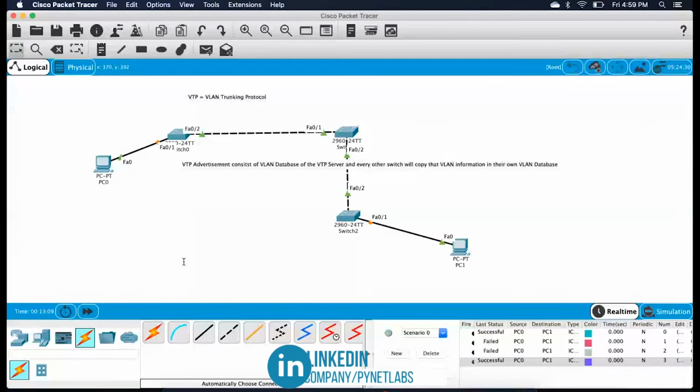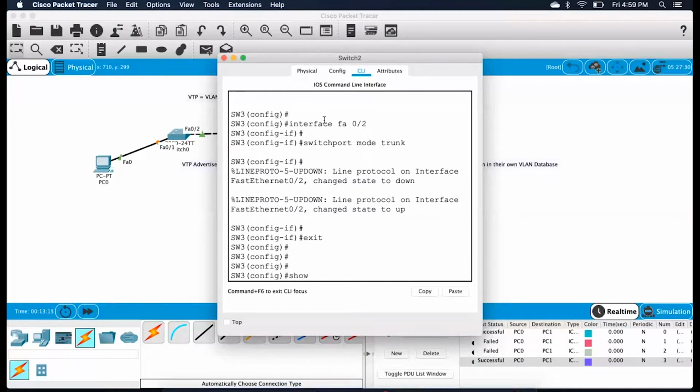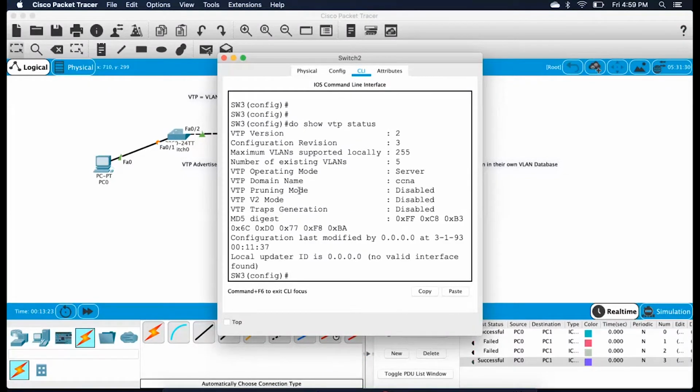Make sense? Then I will go on the other switch, say do show vtp status, and you would see that the VTP domain name is CCNA here as well. So this VTP domain information is synchronized everywhere that you go.